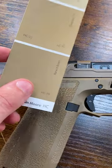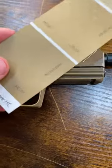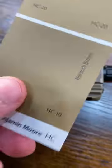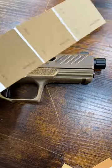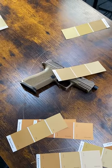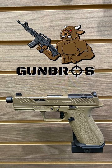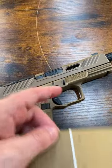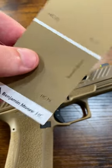Based on the frame and the slide, I think that this might be our winner. Old Norwich Brown. That's pretty close. Maybe this is just a slightly more saturated version, but I'd say that that right there, that's pretty close. So I guess if you're wanting to paint your house Shadow Systems FDE, then you're gonna have to get the Norwich Brown.